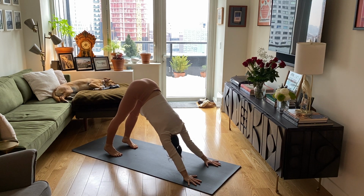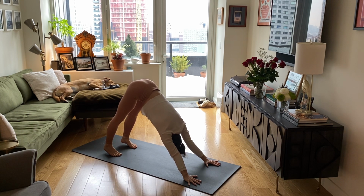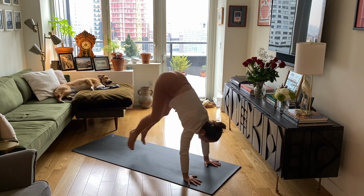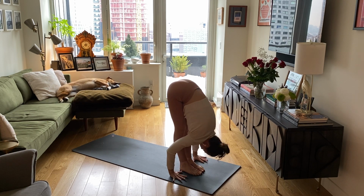1, 2, 3, 4, 5. Inhale, jump forward. Lift your chest. Exhale, fold over your legs.